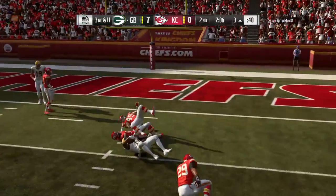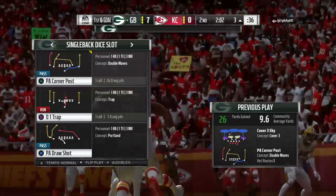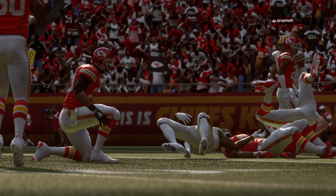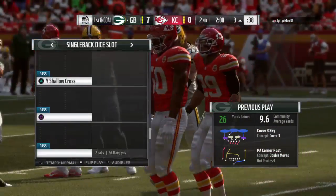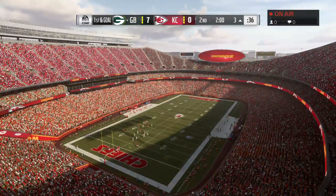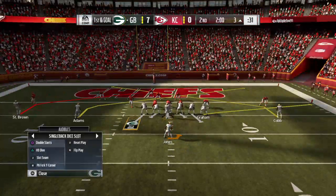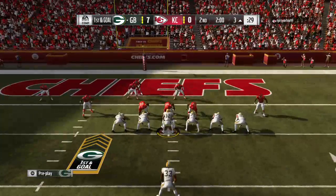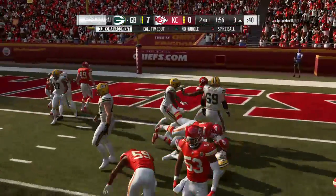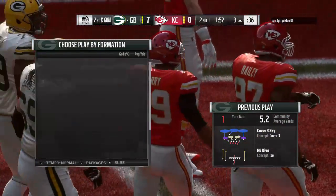And this is caught inside the 5. And they do get him down, but he's inside the 5 all the way to the 3. They're able to convert on 3rd down, and that sets up a 1st and goal. 2 minutes to go here in the first half. We're back to Arrowhead after this. They'll try and run it in with Jones. And he will push his way forward down to about the 3-yard line. Only a yard on the pickup there.